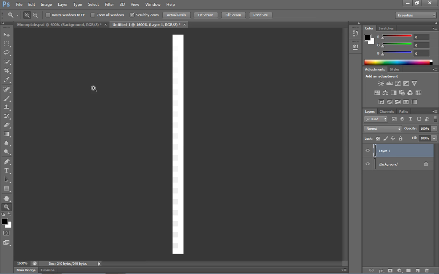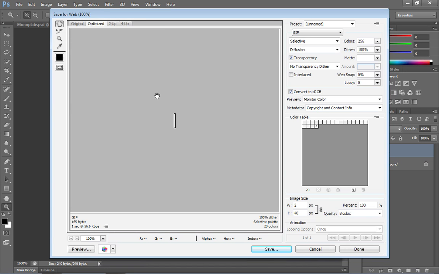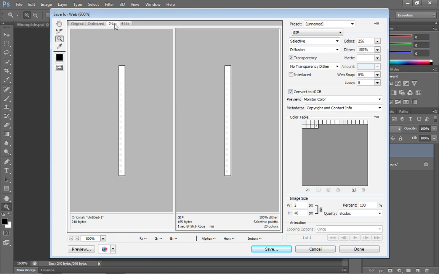So once you have this in its own document and it's isolated, you want to save it. You can go to the File menu, and from the File menu, you can choose Save for Web. And if you want, you can look at different variations of this graphic with different settings. I'm going to go ahead and zoom into it a little bit. After zooming into it, you may want to look at this in the 2-up tab or maybe even the 4-up tab. In this case, instead of going with GIF, I'm going to go ahead and try PNG 8. You'll notice it increases the size a little bit, but I don't need 256 colors. Honestly, I probably need about 8.